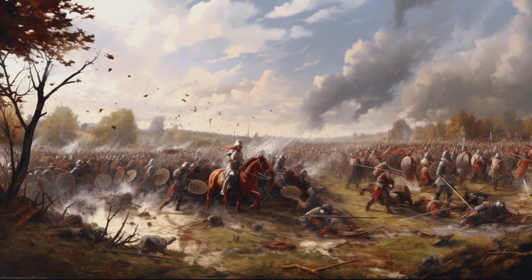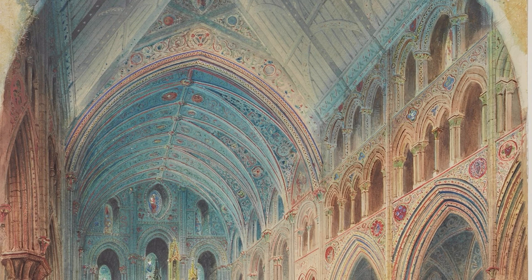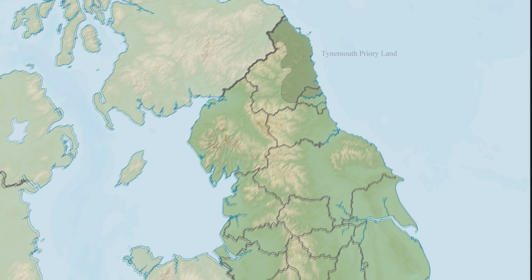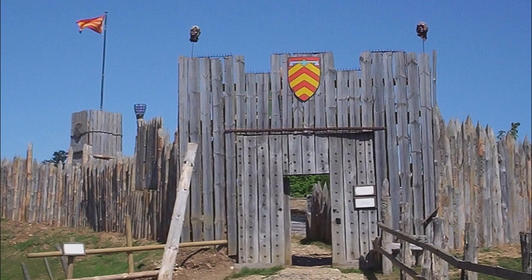Of course, only 1 month later, Harold would be killed at the Battle of Hastings by the invading Normans and William the Conqueror. Around 1072 saw the start of the restoration of the priory here. Because of its history and acclaim with kings and saints, it became the centre of pilgrimage, with wealthy visitors bequeathing gifts and lands. Within 100 years, Tynemouth Priory owned lands from the Tyne right up to the River Tweed. At some point during this period, there was a castle defence built around the priory, which it is thought consisted of earthworks with a wooden stockade inside.